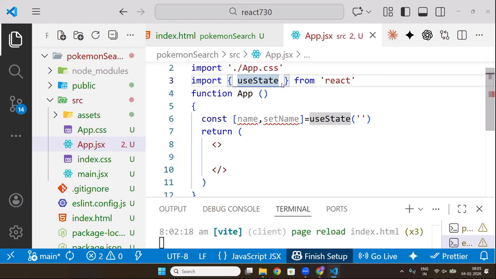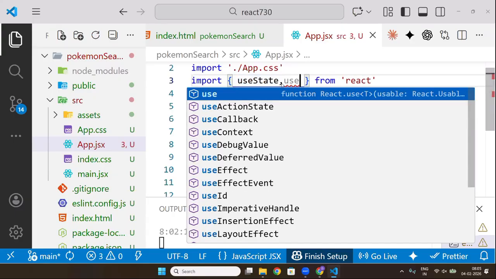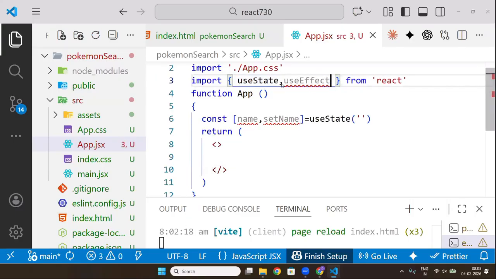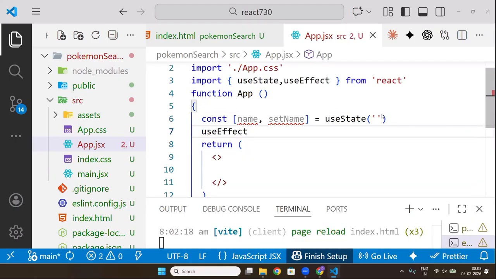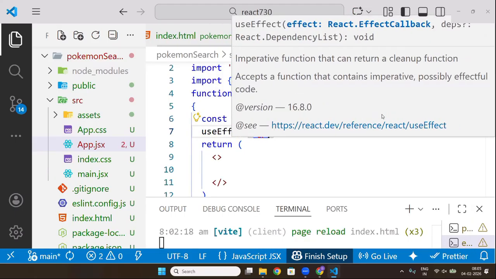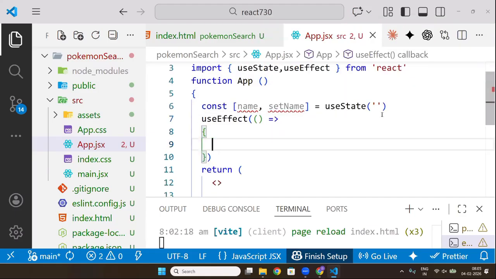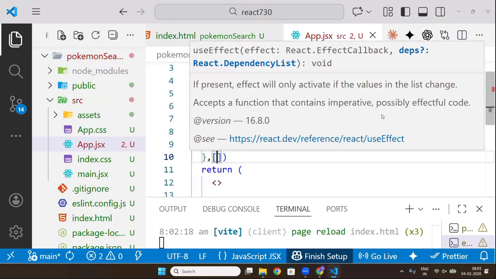To get the Raichu details, you need to call an API, right? Calling an API is asynchronous, right? For asynchronous, which hook will you use? useEffect. So you need to write it here. useEffect. In useEffect, you give one callback function, and the second one is the dependency array.